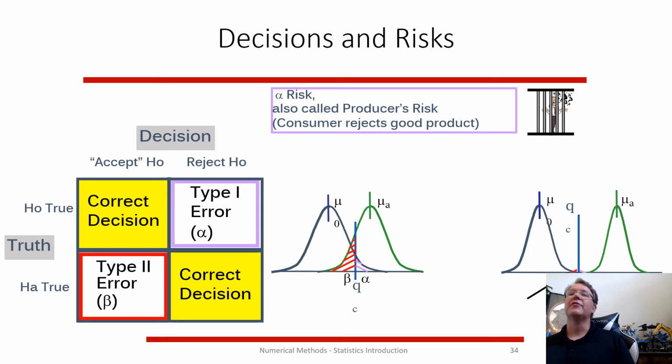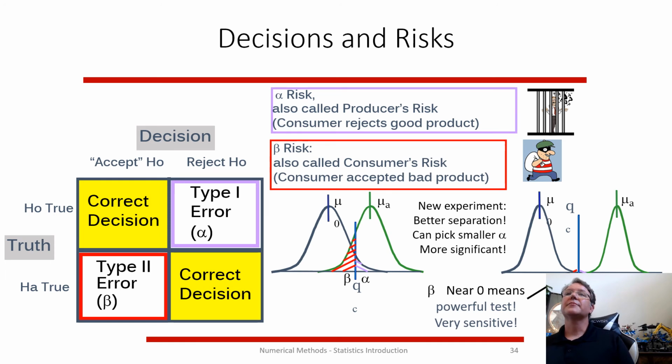And you can set that based on your own testing for your population for good, if you have enough good samples. And the beta risk, if you have enough information, you can start to quantify that. It's consumer risk. So it comes in and you measure a quantity, it falls below your quality control limit, and you say, well, if it was out here, we would reject it, but it's over here. And so we have to accept it. So the consumer accepts a bad product. Your bread comes in, but it's actually going to go bad and you're going to have to throw it out. So that is the beta risk.